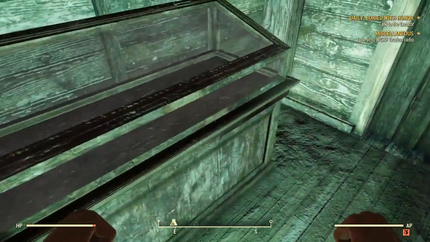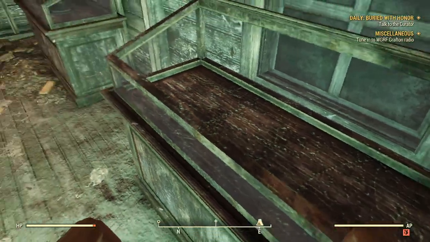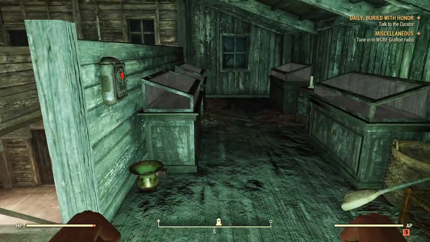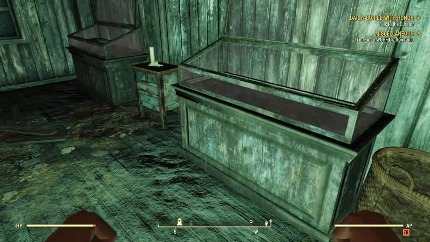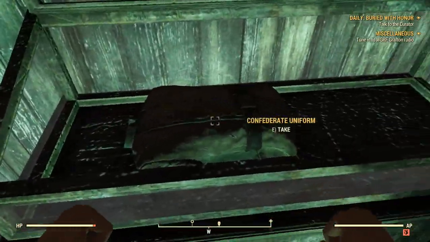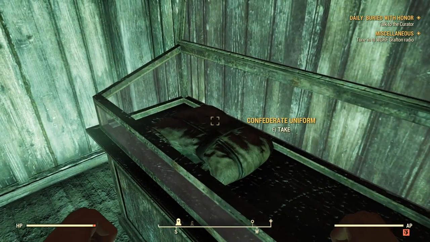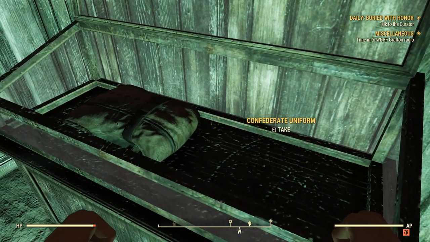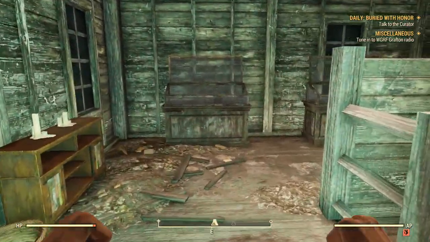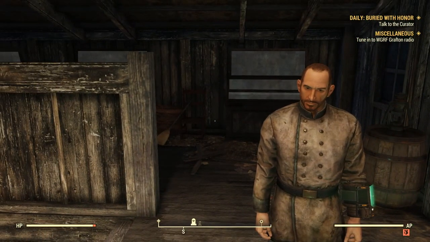As you could tell, it's not in any of these cases, but there's that black powder pistol that I was talking about. And if you watch my other guide, I kind of show you guys that it's here as well. If you come and look over here, no Confederate outfit in any of these. However, the last one right here, this is where I usually find the Confederate outfit. I think this is the second time it spawned here, so I think it'll always spawn here. All you guys are going to want to do is just take your Confederate uniform. And that's how you get the Confederate uniform inside Fallout 76.